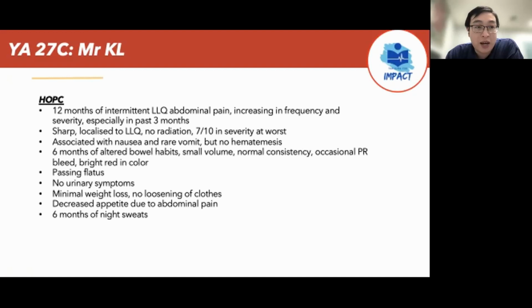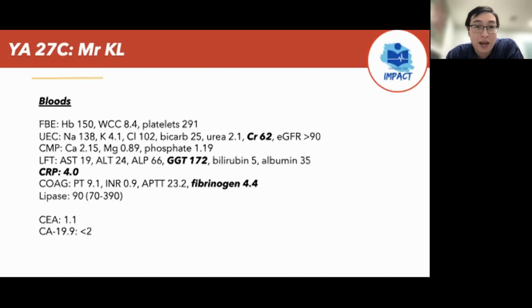I would agree. And sorry, I didn't put the examination findings, but when you had a feel of his abdomen, there was a very clear palpable mass in the left lower quadrant. So actually, we were incredibly concerned for malignancy in this man, to such an extent that on admission we sent off some tumor markers. I don't think he had a family history of bowel cancer, but that's an important question to ask.